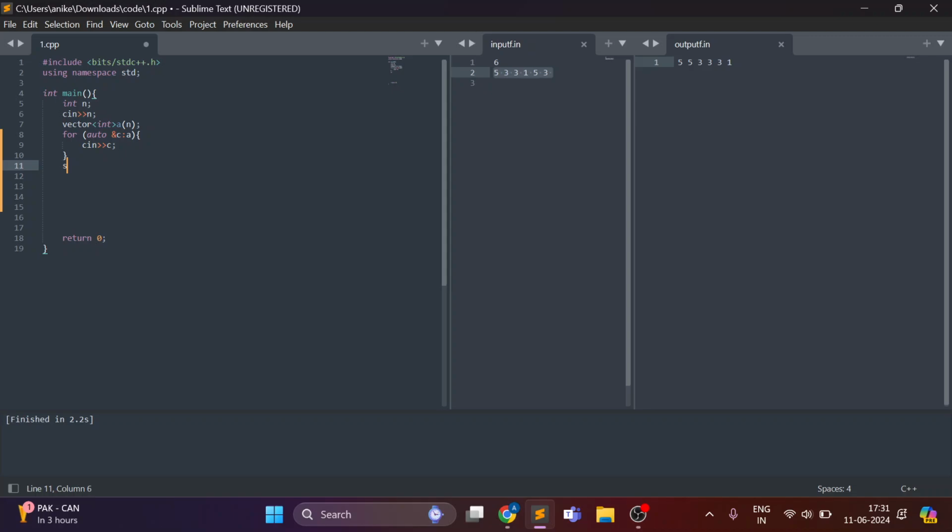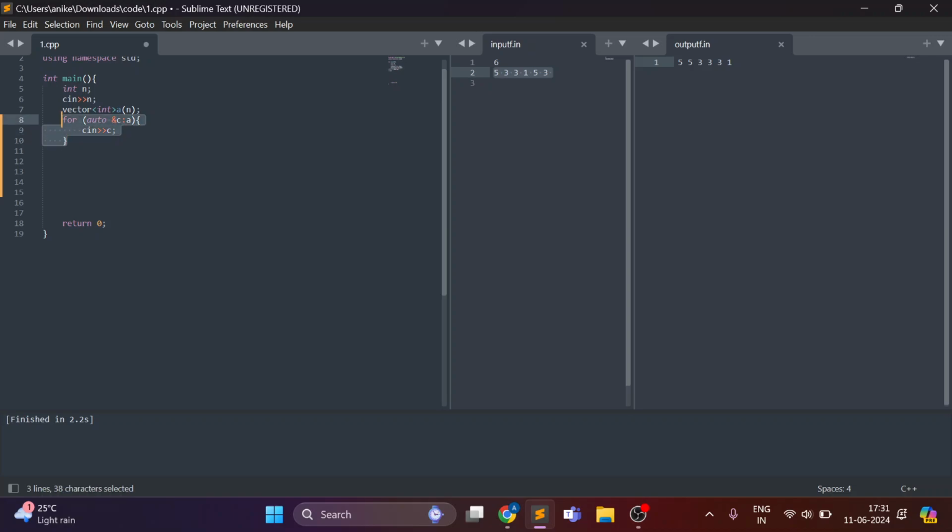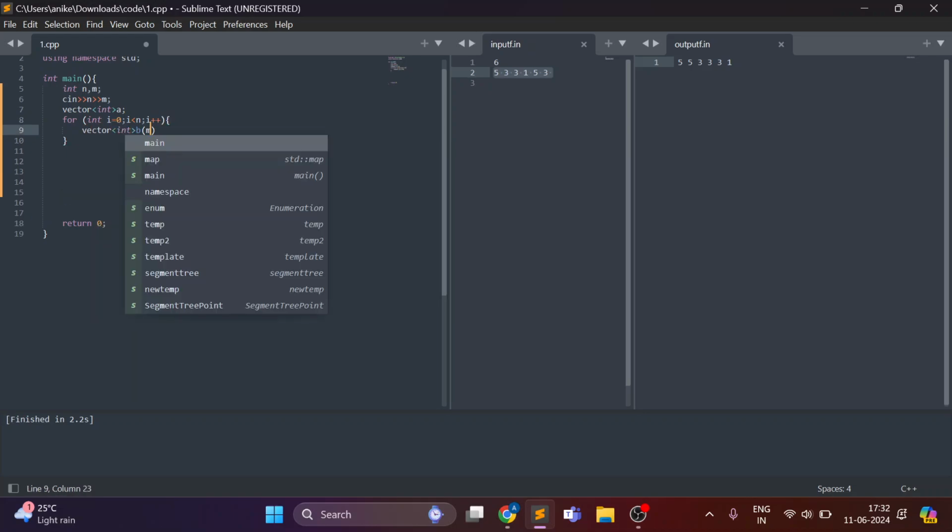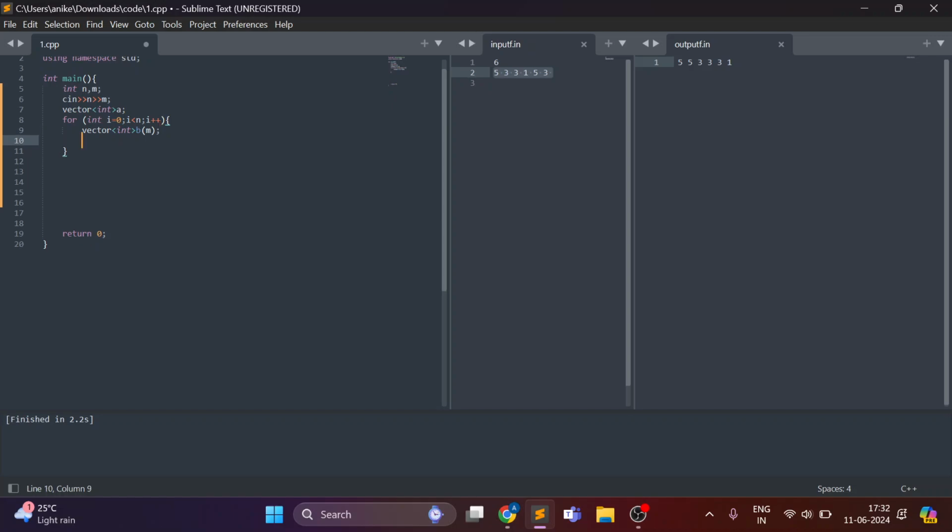Now you can also nest vectors in a vector. So how to do that? Let's say I have to declare a 2D vector of size n cross m. How do I do that? A very brute force way to do it would be, first of all, I will iterate from 0 to n.